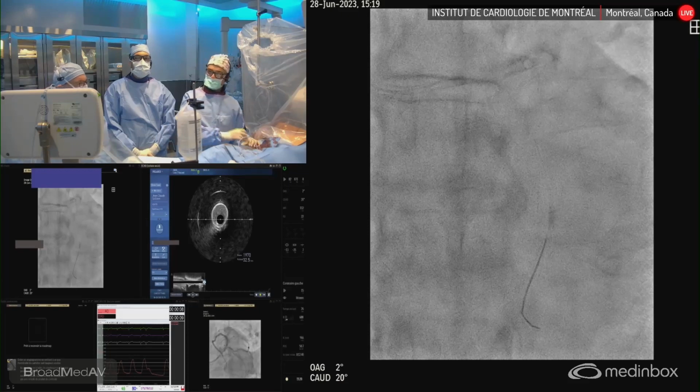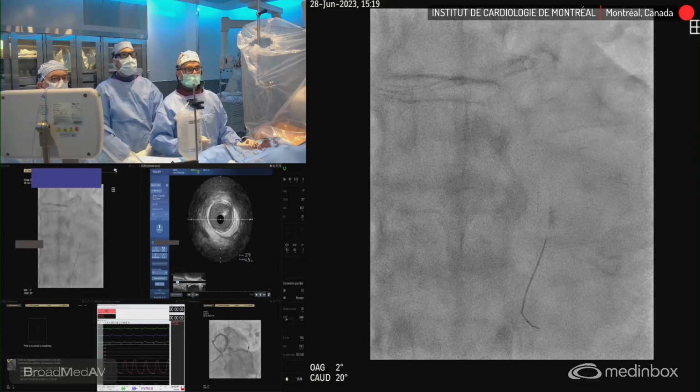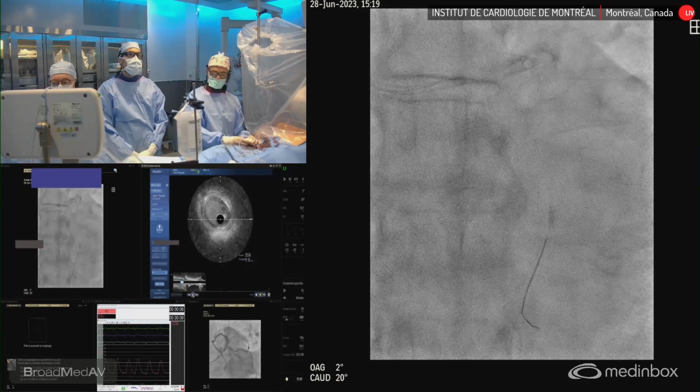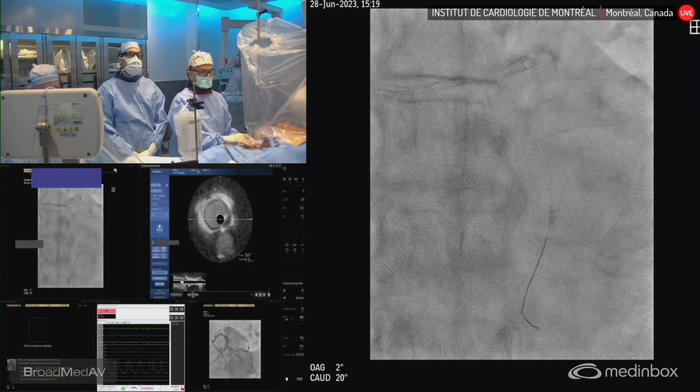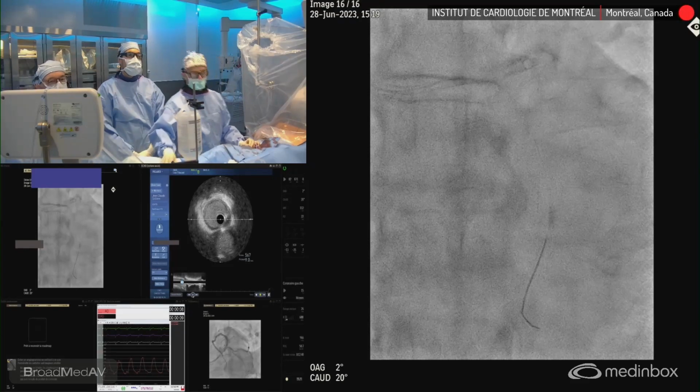So how about we start with, can we go again in the mid circumflex? Where do we see the nodule? After the marginal. Yeah, so this is a 3.0 vessel. Okay, so we'll take a 3.0 by 15 shockwave balloon. Okay, trio. So I think I would get rid of that because after that it's going to be harder. Hopefully it's going to go.